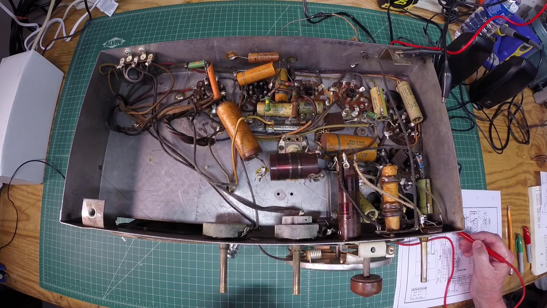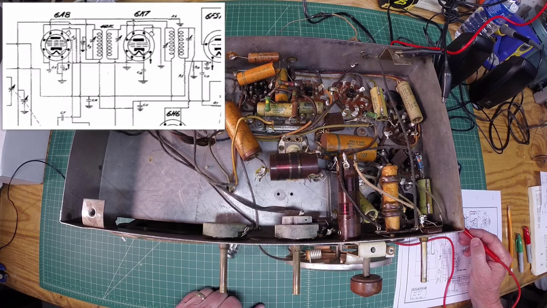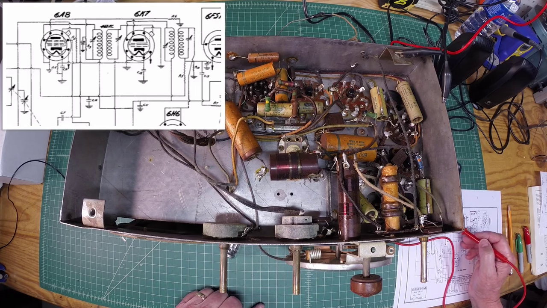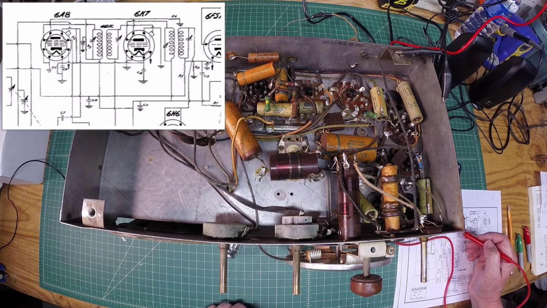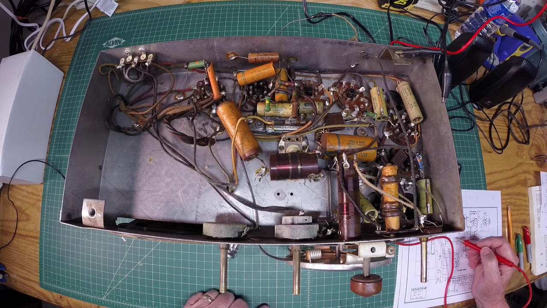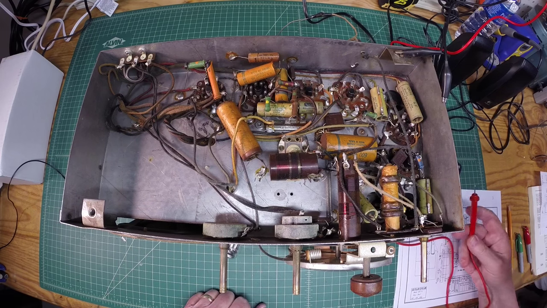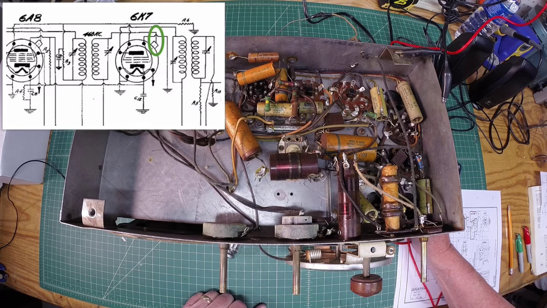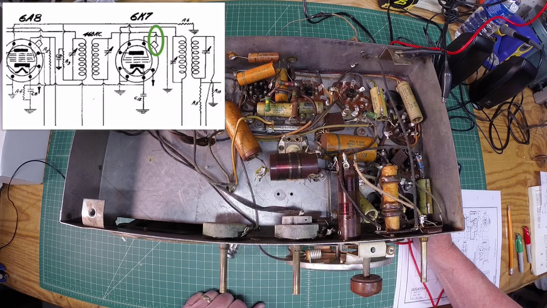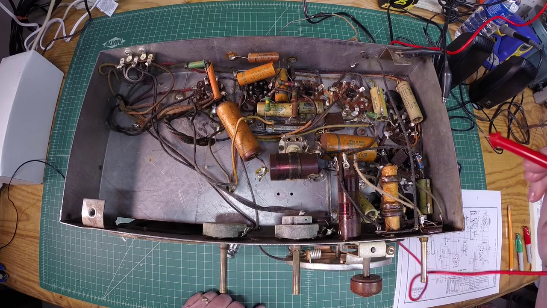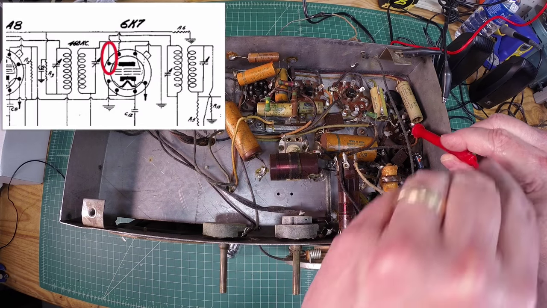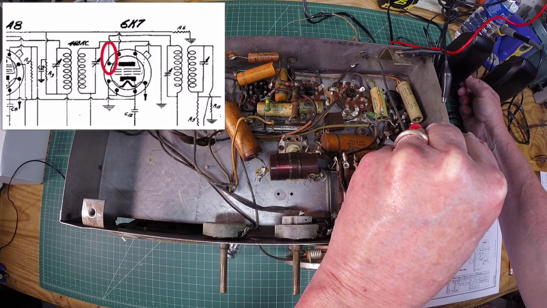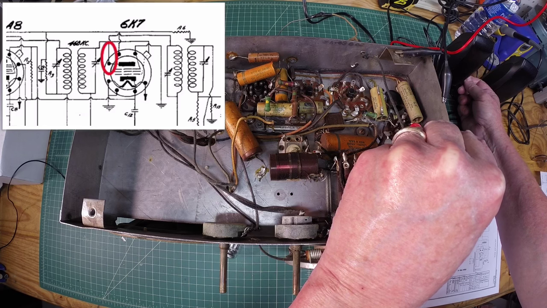Next up, the RF passes through an IF filter. And in this case, assuming I am looking at the right schematic, it's a preset for 460 kilocycles. And that signal feeds back into the 6K7 tube, which is being used as an IF amplifier. So let me put the leads there. Okay, that's the grid itself. And hopefully you can hear that audio. Now we'll go back to the plate, which I have these tubes pre-marked. Okay, you can definitely hear an improvement. And that's what you'd expect to hear, as the amplification itself increases.